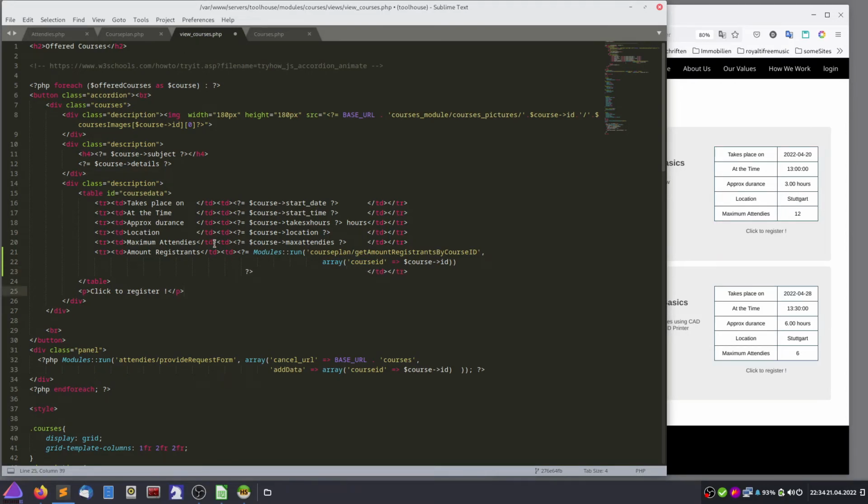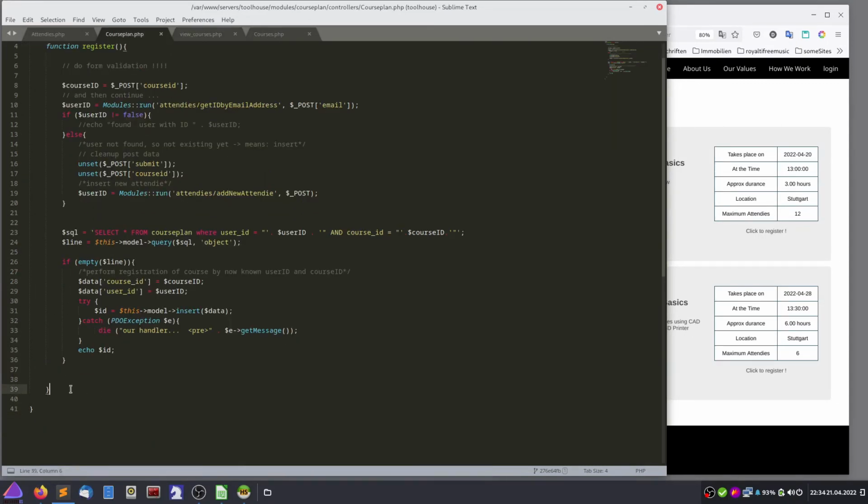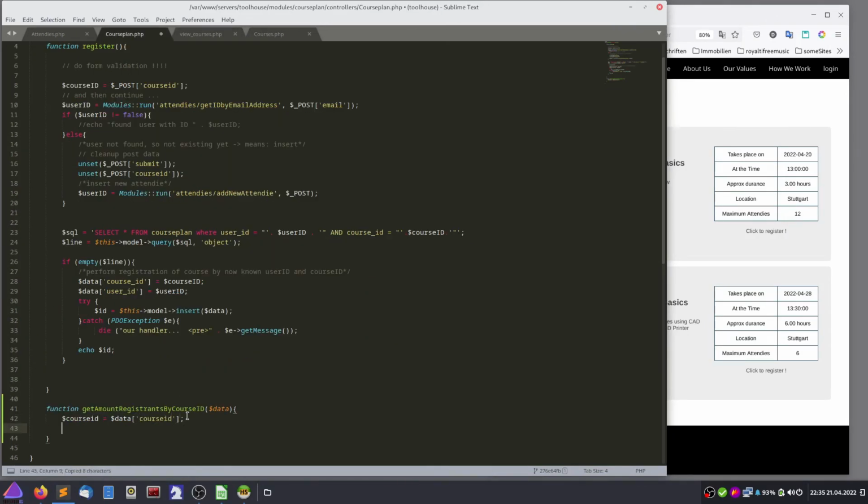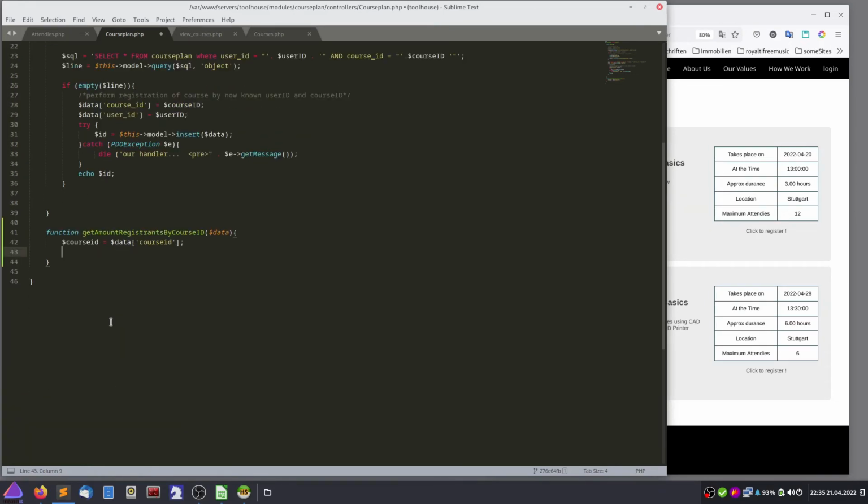Okay. So we call on here this method, which doesn't exist yet actually. So let's head to course plan. And extract course ID is here. And we named this attribute course ID. Okay. And now again we can do a simple thing.